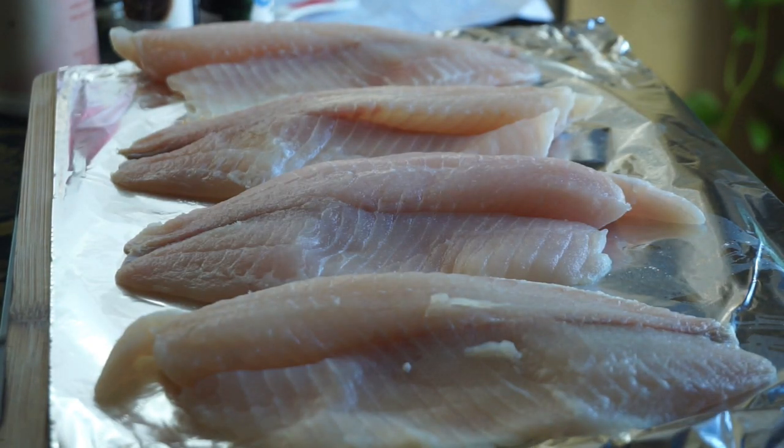Hi guys, so today we're going to be making some Parmesan crusted tilapia fillets. Now to start this recipe off, you're going to take some tilapia fillets and coat them on both sides with some olive oil.